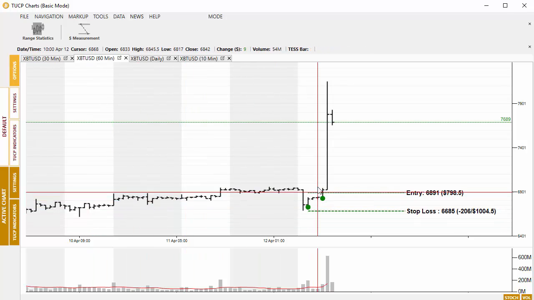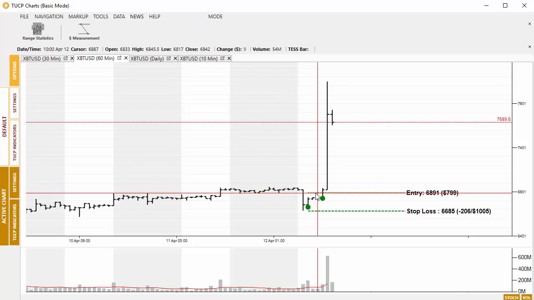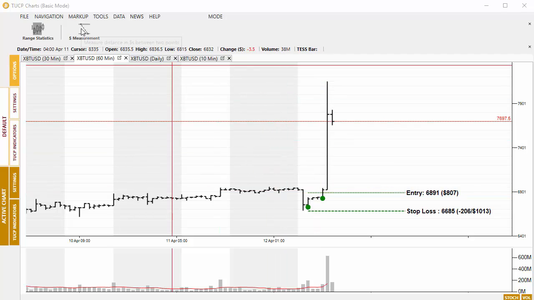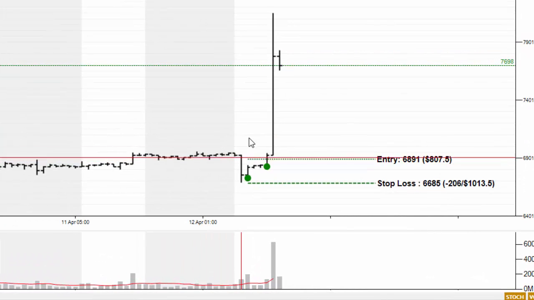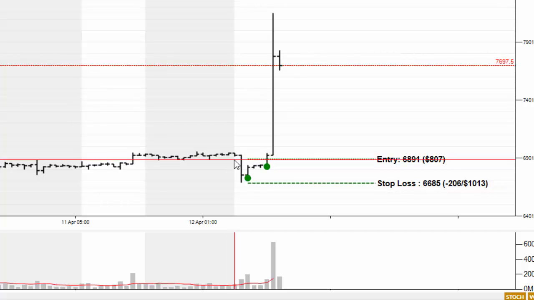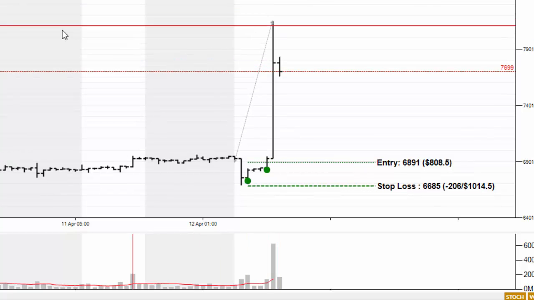But if I want to see how far this market's moved up to this high from the entry point, so we've got the entry point here and the high here, and we want to know how far the market's moved, I can come up and click on measurement tool, and all I need to do is just to take the crosshair there, and I can just click on the entry price line there, and then up to the high of the bar, and click again.